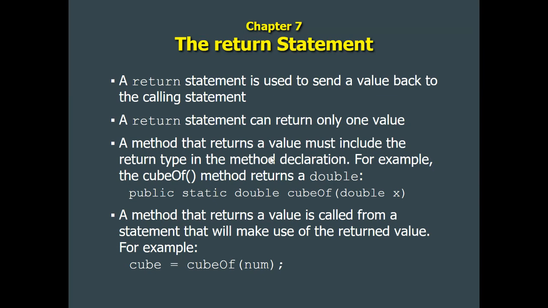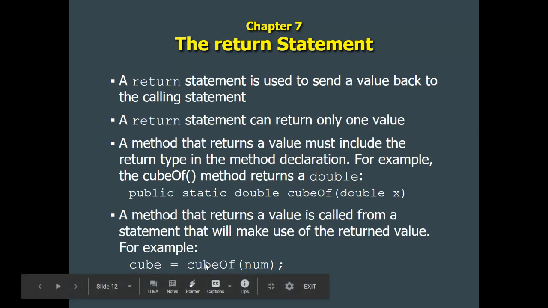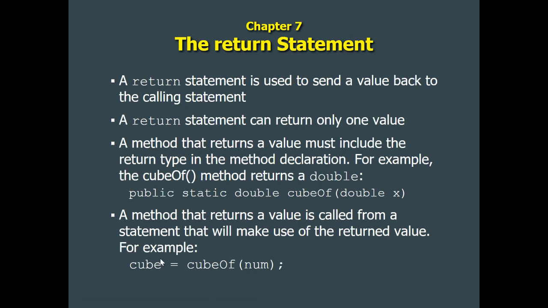So in the method header, you have to specify what type. So instead of void, I'm putting double here, and it's going to do the cube of some number x. So I pass it in x. Inside, it multiplies it 3 times, gives me back the result. So when I call it, since it returns something, the difference here is I call the method, give it a value, and then since it's returning something to me, I have to have a variable that's going to catch that. And of course, since this returns a double, this variable here called cube must be a double so that it can accept the value that gets passed back.